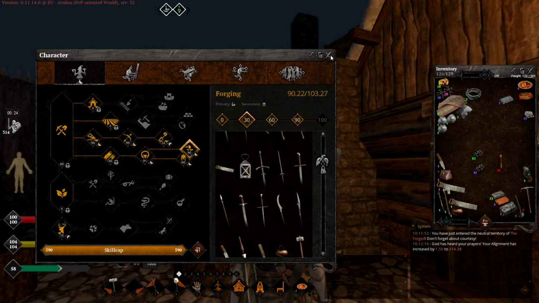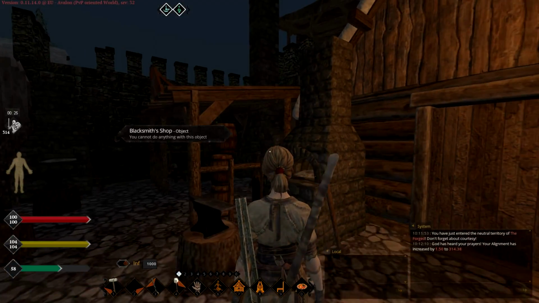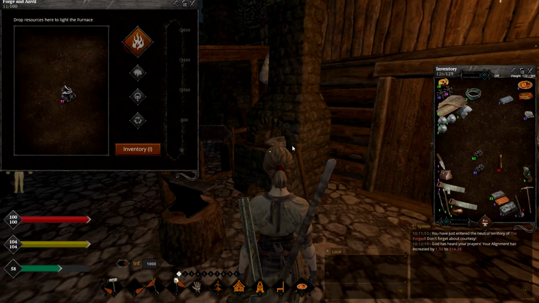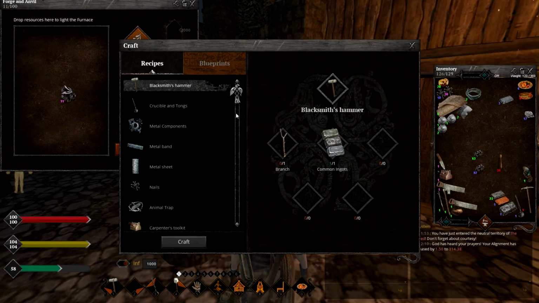Now, what can you do to level this skill? There isn't much to do actually, guys. It's pretty straightforward. All you need to have is a forge and an anvil. Don't use the blacksmith shop to level your forging. So you drop some charcoal, heat it up or start it up, and then you forge metal tools.